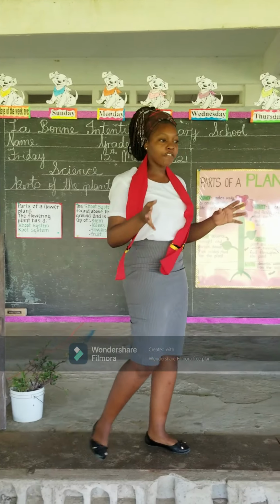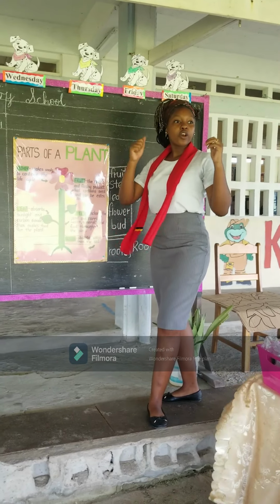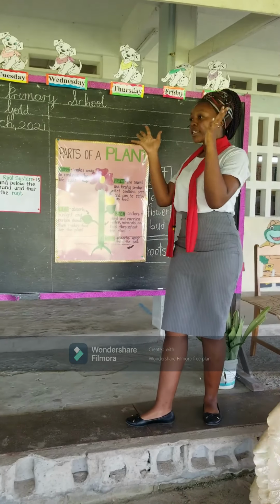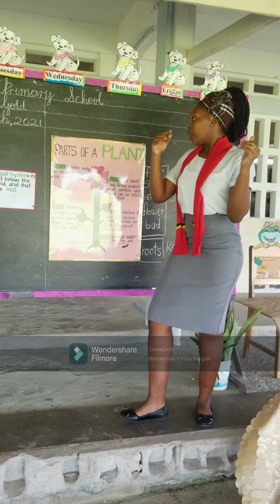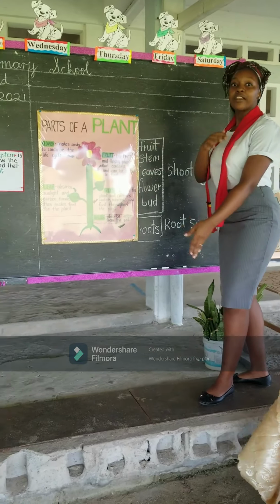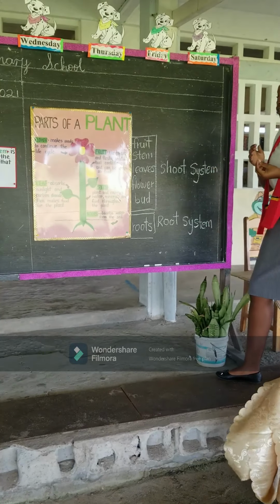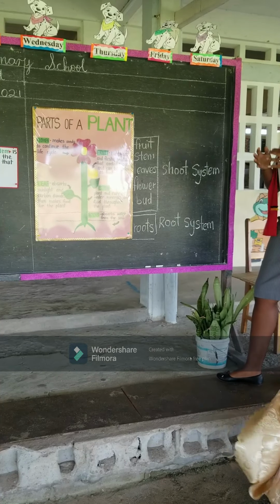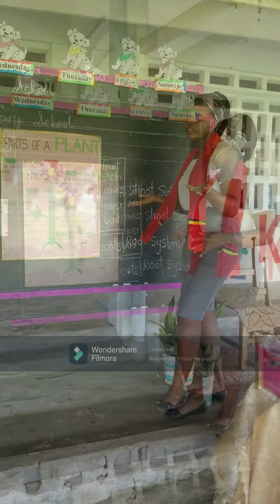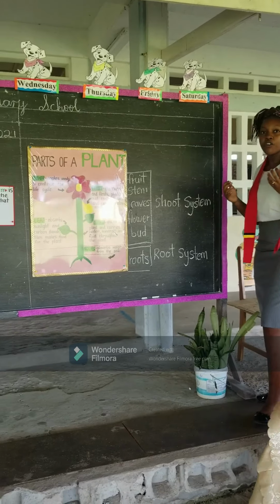Now each part of the plant has its own function. Let's talk about the bud. The bud is a part of the plant that grows into the flower, which makes seeds to continue the life cycle of the plant. That seed turns into the fruit, and the fruit can be eaten as food while some cannot. So the fruit is the sweet and fleshy product of that plant.